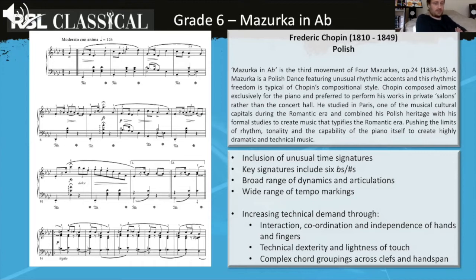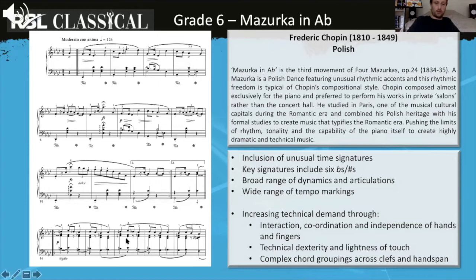This piece of music sits nicely at the grade 6 level. You can see that, obviously, it's grade 6, so the benchmarking criteria includes 6 sharps and flats. This one has got 4 sharps and flats, which is A flat major and F minor, and refers back to the grade 4 syllabus. So we'll have a listen in. I think you can see there how, as I mentioned, the pedal markings have been included because they're intrinsic to putting the right style and expression across.